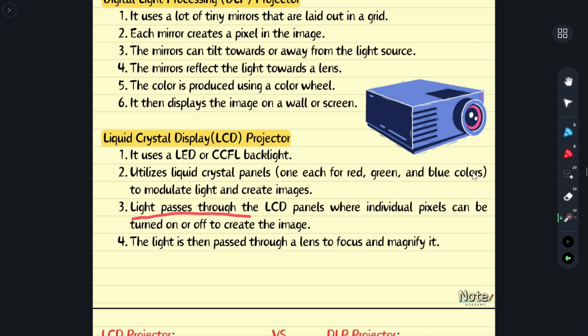Next, that light will be passed through the LCD panels where individual pixels can be turned on and off to create the image, and then the light is passed through a lens to focus and magnify it, right? The lens in every type of projector is performing the action of magnifying and focusing the image so that it can be seen clearly on the screen.